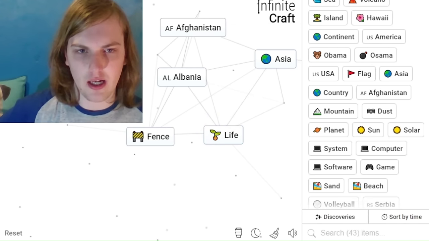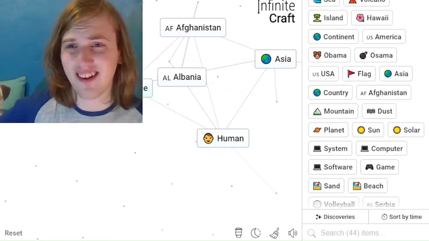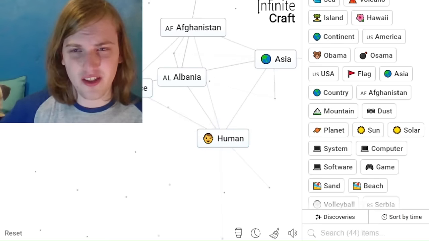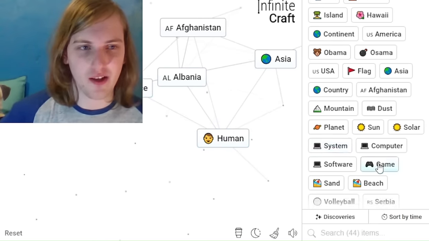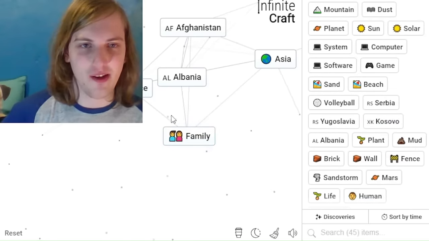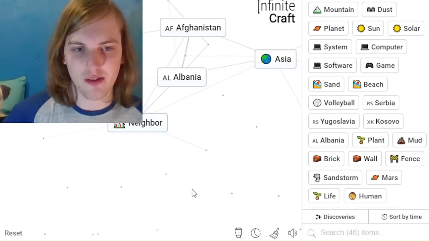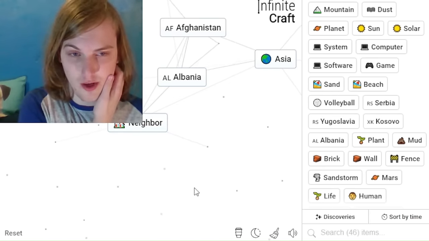That is life, and dust life for some reason makes people? Some of these things don't make sense, alright? Don't judge me for it. I didn't make this up. Family fence is neighbor. Because obviously we're not locking people up, right?